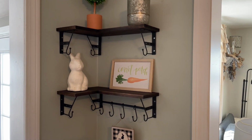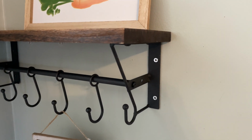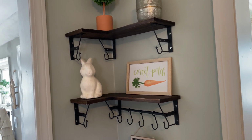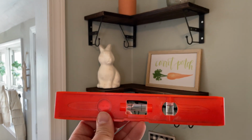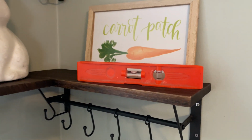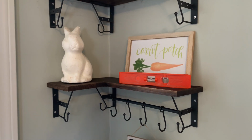It just attaches with simple screws, and it comes with the screws. It comes with some plastic inserts to put into the wall so you can anchor it down. The kit did come with like a little bubble level, but what I ended up doing is I used a torpedo level that I had. It's a little bit easier. It'll be a little more accurate. So when you go to put the shelves up, just put your level on it, make sure it's leveled, and mark your holes and stuff like that.